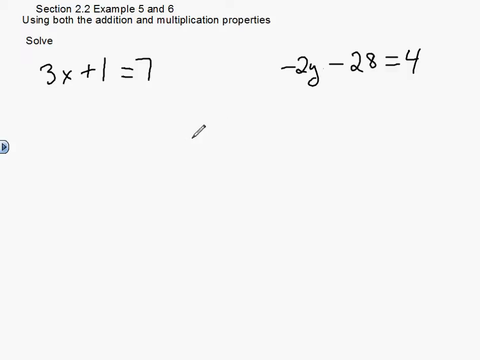In this section, we're going to use both the addition and multiplication properties. What we're going to do first is use the addition property to isolate our variable, and then use the multiplication property, or maybe called the division property in this case, to remove the coefficient in front of the variable. So our goal, again, remember at the end of the day, we want to have x equals a value down here. So we have to get rid of all the coefficients and constants that make this happen.